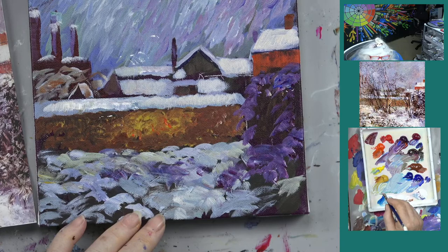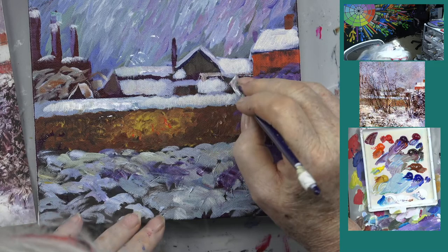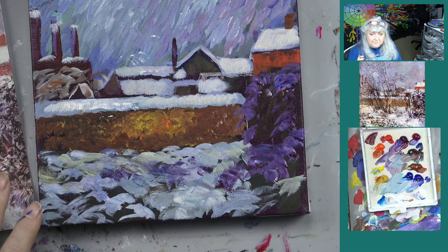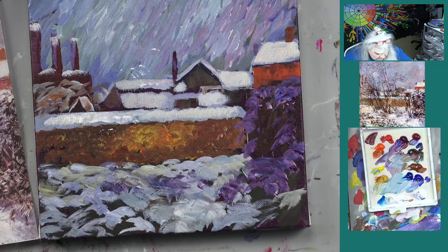All right? And here's the top part of this roof here, too. We didn't put this one in. So in this case, we're just going to follow it like he did. But just keep in mind that that's probably poor painting design in that sense. You really want to be able to walk into your paintings. So, you've got to think about his overall painting. What's really his subject? I think it's the tree. Yeah, it's the tree. The way he blocked off the fence, he didn't want you to go through the fence. Apparently not. He wanted you to stay on this side of the fence and experience the tree.